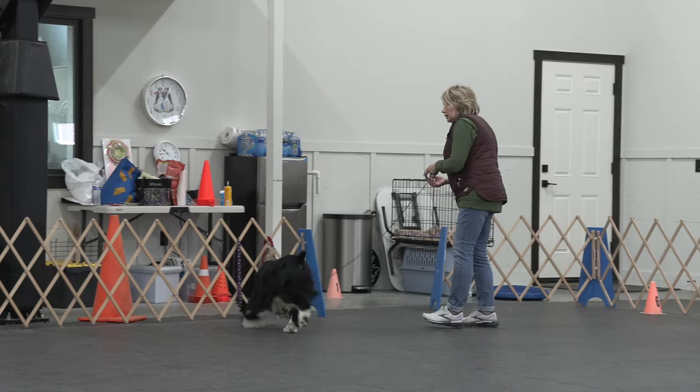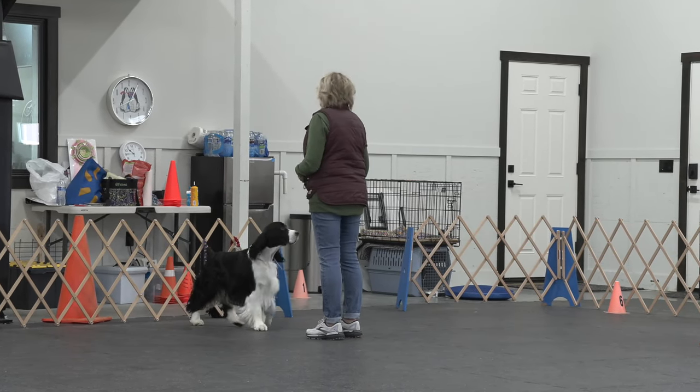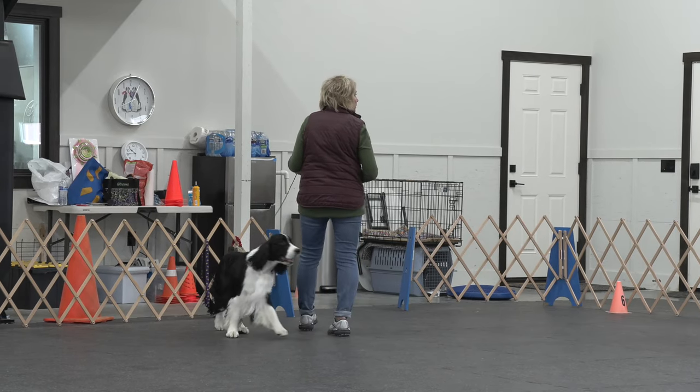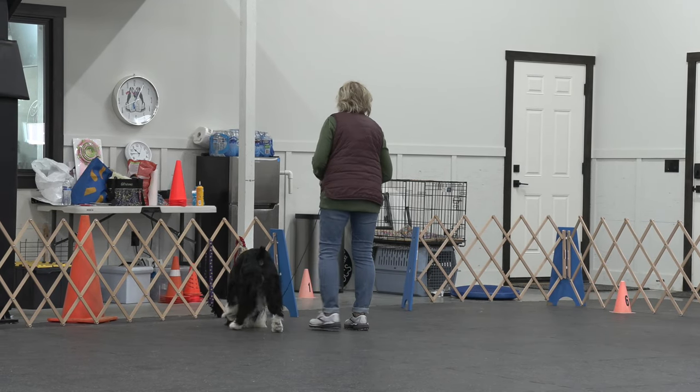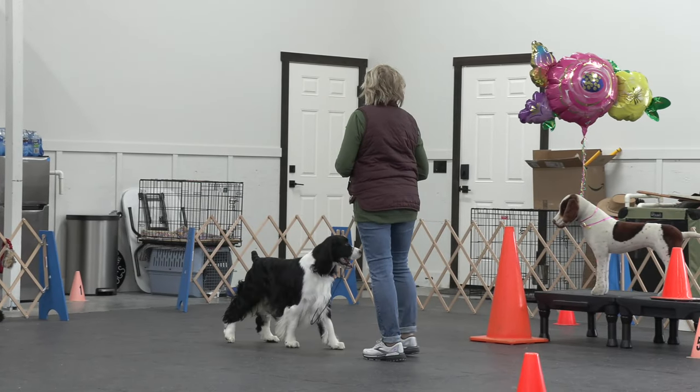Okay. Good. Okay, now come back this way. Okay, let's do it. Pick your target to look at in front of you. Do not look at your dog. So find something on the wall over there. Okay, back up. Look at that beautiful junior handler ribbon. Stand.